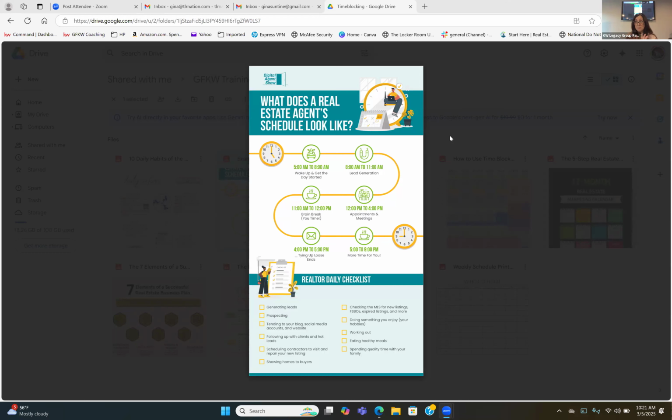For me, that's a rarity, but there are still times, like I got on a recruit call yesterday and it took up an hour of my time in the middle of the day that I didn't have as an appointment. So it ate up some time for some other things I was supposed to do. So rather than it just disappearing off my calendar, I went on and moved it to Friday. So you have to get really good at that kind of thing. You don't lose it, you just move it.